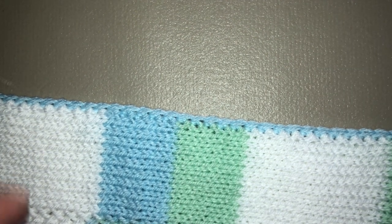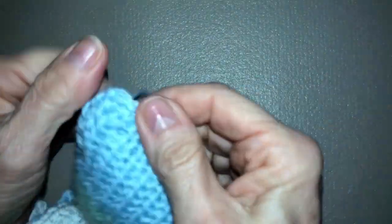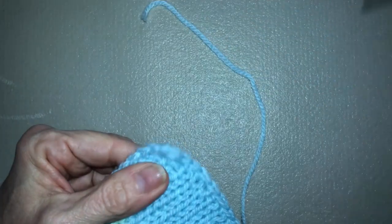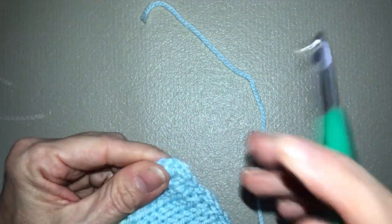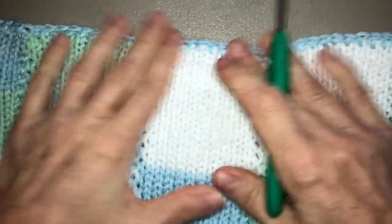Okay, before you continue on, I said that I would show you what it looks like. So that's what your single crochet is going to look like on the sides. And then in the corners, your first row is going to look like that. And then when we get around to our second row, we're going to go into that chain one here that we did. It's hard to find, but it's there. Okay, so here's the side. That's what that looks like, okay?